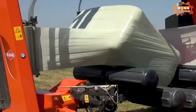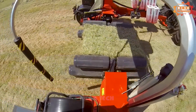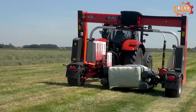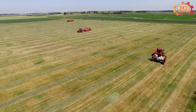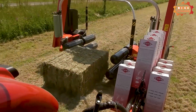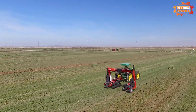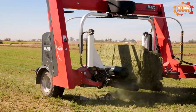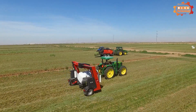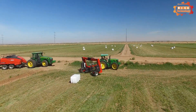Here is the Kuhn SW4014 baler wrapper, which provides the ability to expand the wrapping machine for easy bale loading, with unlimited visibility when wrapping. The square bale size is 80×50×200 cm, the round bale size is 120×60×200 cm, and the maximum bale weight is 1500 kilos. The auto switch function maintains the machine automatically, folding from transport to field position with just one touch of the ISOBUS control panel.